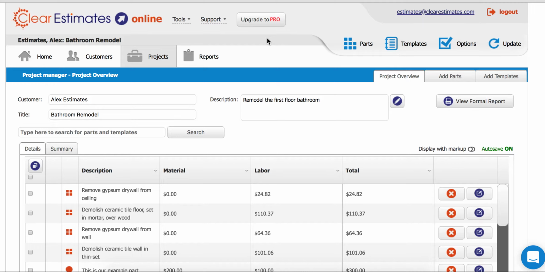But this standard version, which is $59 a month, gives you access to all the fundamentals of the program, everything you need to create estimates. It's a fantastic tool. Back to the support aspect, support is always free. So if any questions come up, just definitely feel free to reach out. We've got the articles and videos built right into your account right here, as well as access to our webinars where we talk about various topics related to the residential remodeling industry. And then the chat feature, which I was telling you about earlier. And then obviously you can give us an email as well.